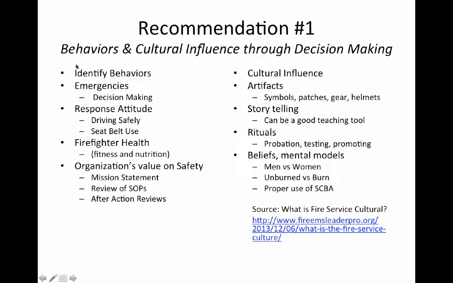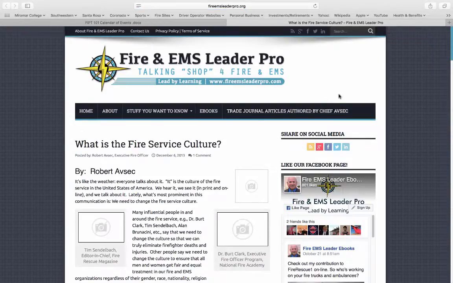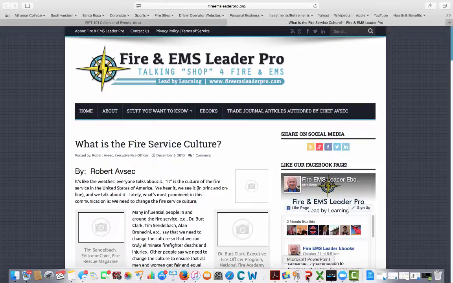In this slide, I reviewed some of the characteristics of decision making from the website that it was from the white paper, and then I did some additional research outside the white paper, taking me to a link. In this case, the link was from a Fire and EMS article titled "What is the Fire Service Culture?" I found a few key facts and summarized those in the PowerPoint.